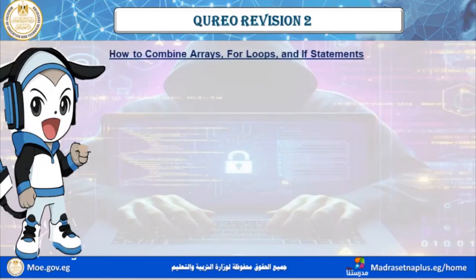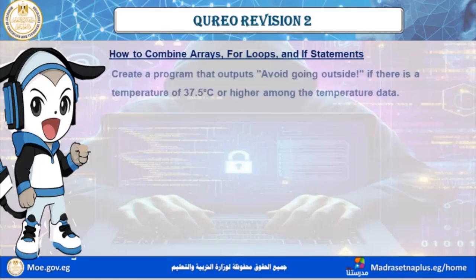How to combine arrays, for loops, and if statements. We want to combine all of them inside a simple program. Create a program that outputs avoid going outside if there is a temperature of 37.5 Celsius degree or higher among the temperature data.